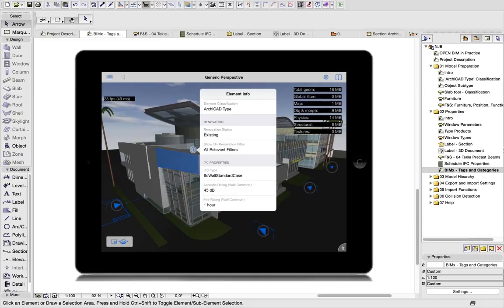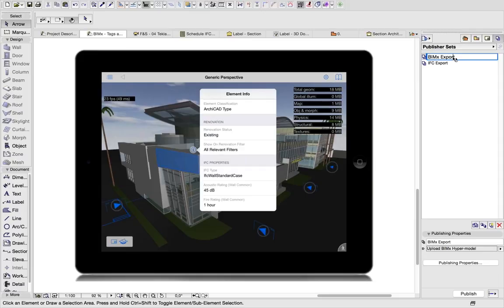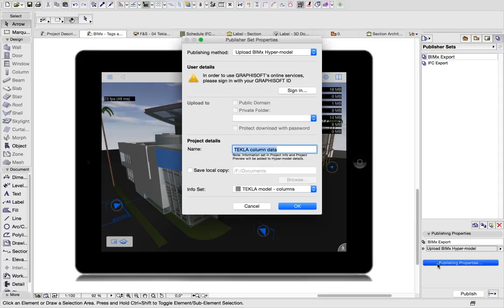You can create a publisher set for the export to Vmax by using the upload Vmax hypermodel publishing method. And we have a Vmax publishing set here. Basically, at this info set pop-up window, you could select an existing schedule.